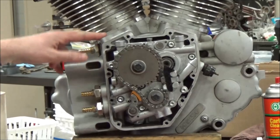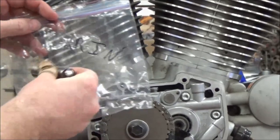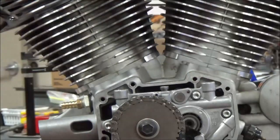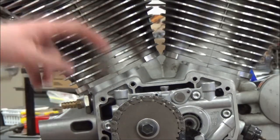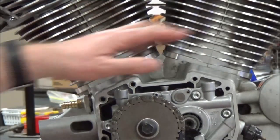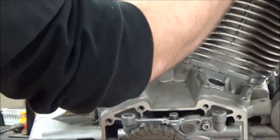We're going to focus on the lifter installation. We took care to identify which lifter was which — rear intake, rear exhaust — so we can get them back in correctly. These boreholes are cast into the block, so if you mess this up you're going to mess up the block. Let me tip that up to show you.